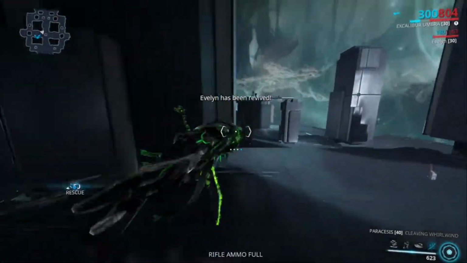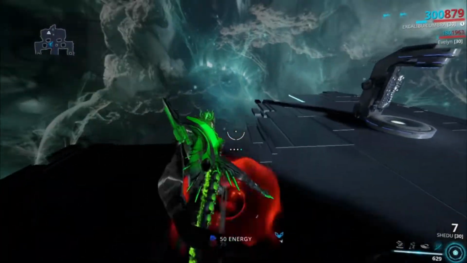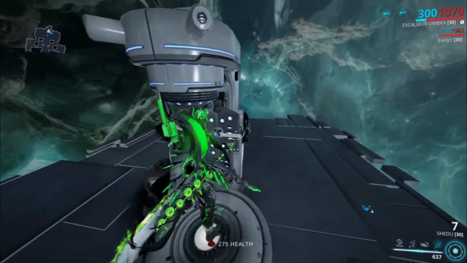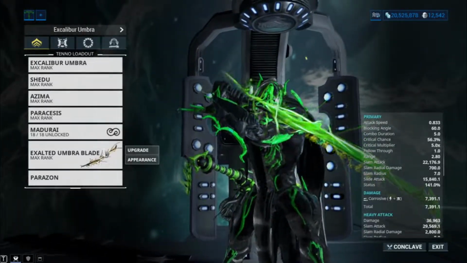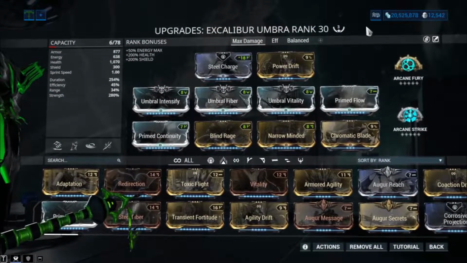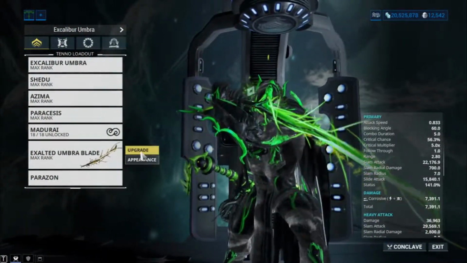I would say it's not that bad. You know, just remember to always use your heal. Just put it in the healing return and just use that, and you'll probably do fine. Again, I don't have the mod capacity for that, so I'm not gonna be able to show you guys that. But I think life return does get the job done a little bit as well when it comes to HP. Now, I'm going to go ahead and show you guys max damage on the Exalted Umbra Blade.